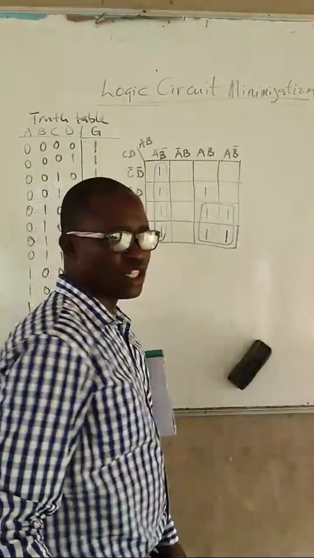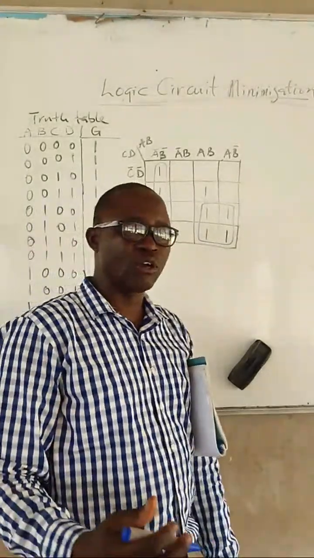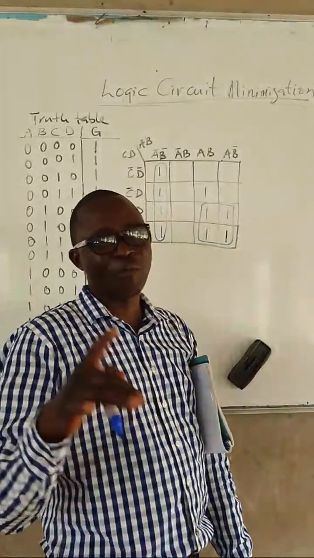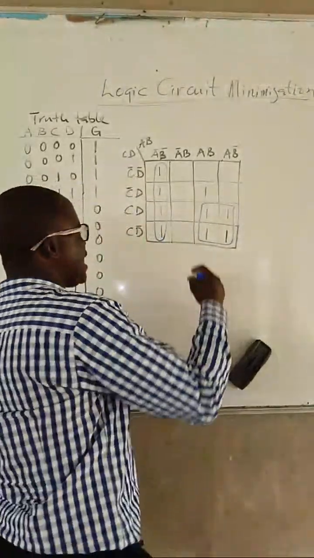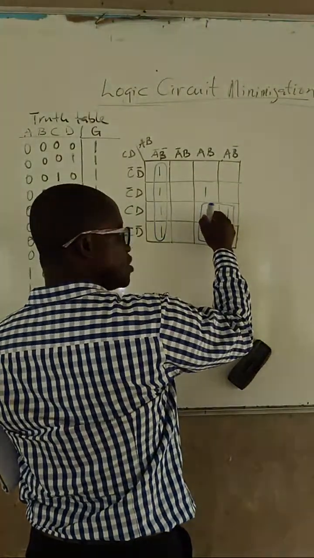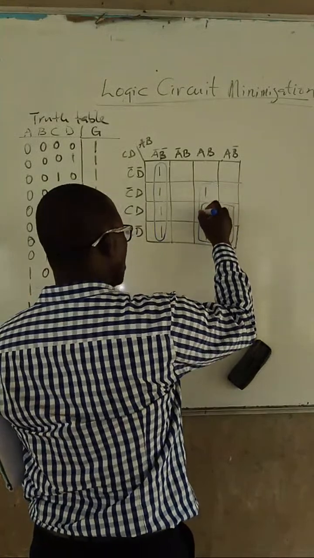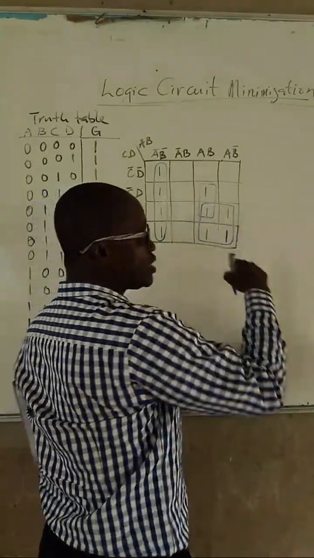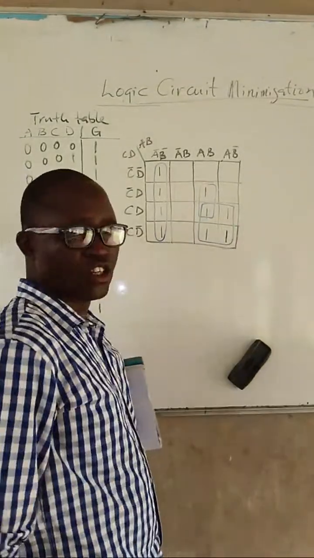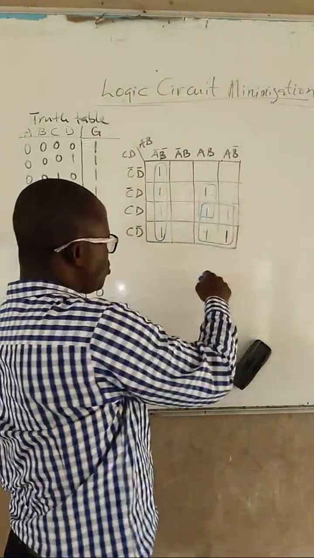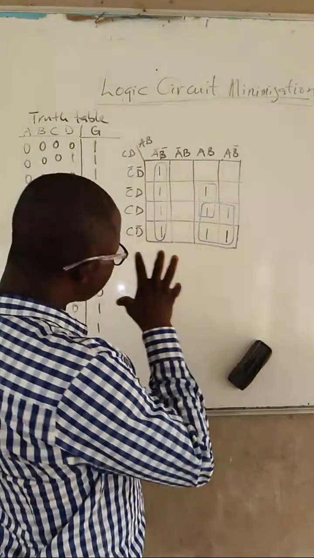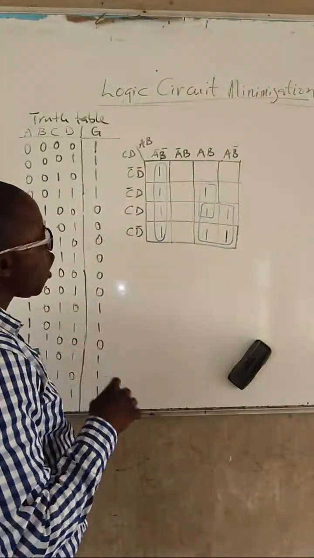This one cannot go with them. If it goes with them, then we're going to have 5. That is against our rule. We cannot map 5 together. Again, we can map these 2. Since this one is standing here and is close to this particular one, we map them together, not minding the fact that we have mapped this one into the map of 4 here. Not minding that we are still going to map these 2 together. That is how to do the Karnaugh mapping. So you can see that from here we have mapped all of them.